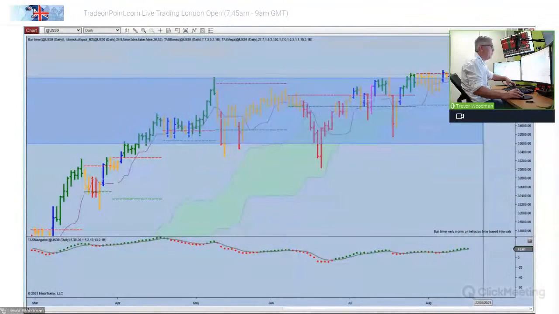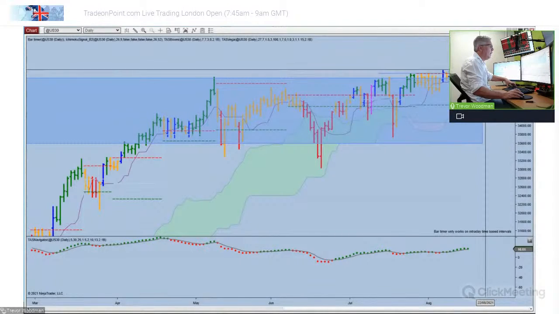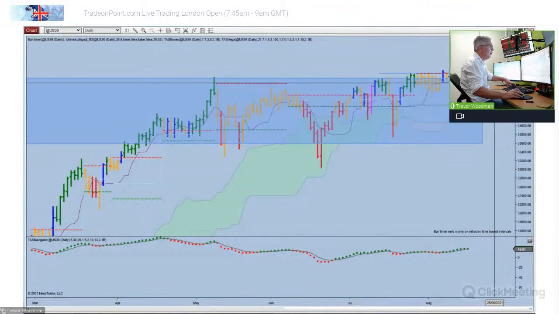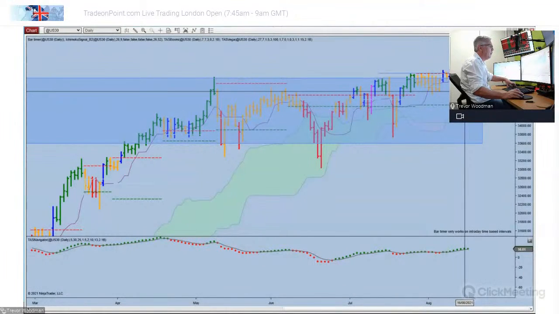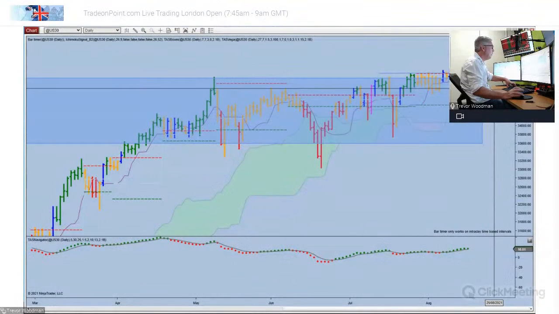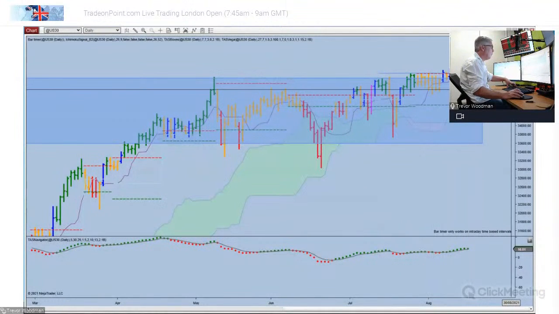We're heading back towards this high value area, where we're going to find a lot of support over here. And I think that's going to be the deciding factor. If we can get below this support, then we're going to retest these levels down here, which is a good 500 points away. So that's kind of my game plan at the moment. And on my swing trades, that's roundabout where my target is.